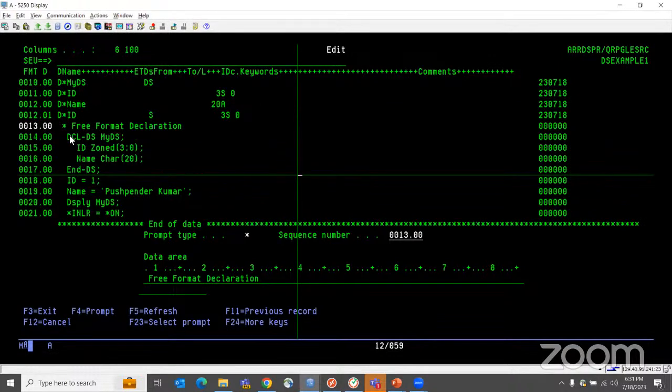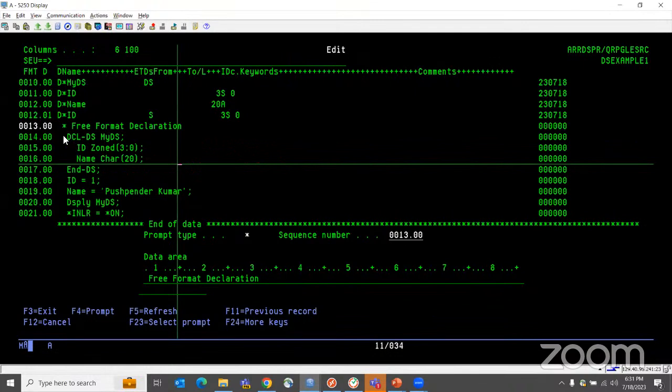To initialize a data structure in free format, you just use DCL-DS, and after that the data structure name, and in that you write the subfield names. Whenever you are done with the subfields, you end the data structure with END-DS. After that, the declaration is complete.